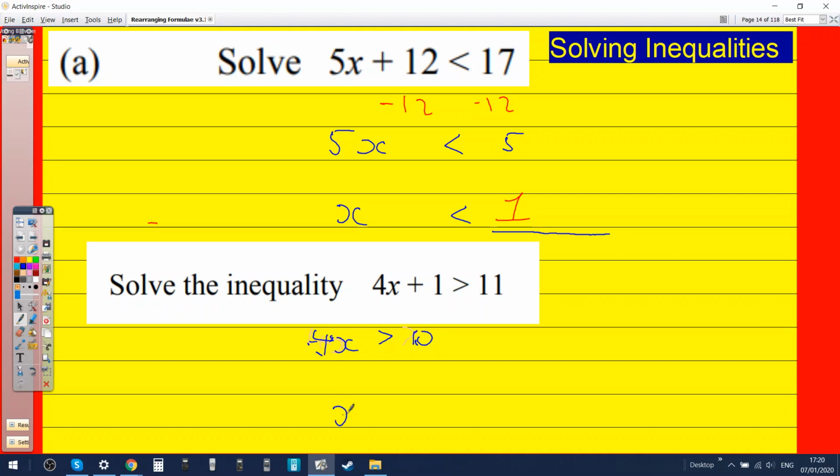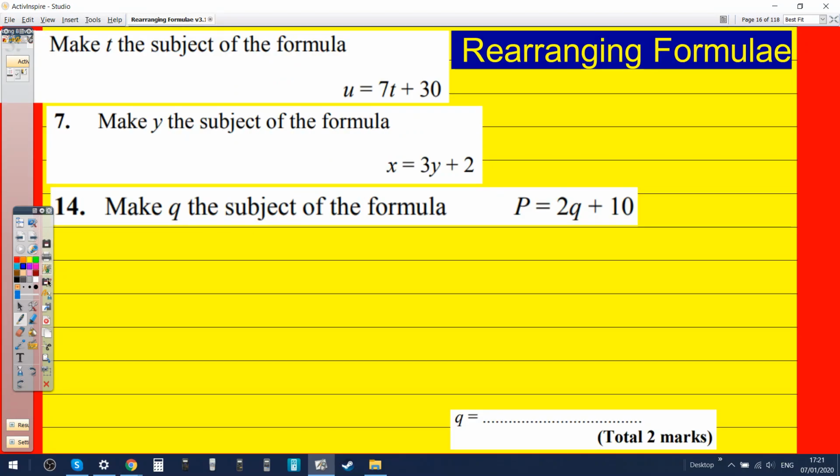And so how do you get x by itself? Do you divide 10? Yeah. So you divide them. What would your answer be as a fraction? 10 over 4. It would be 10 over 4. x is greater than 10 over 4. So x times 4, and so you divide both sides by 4. Okay. So it's just like an equal sign. That was the first one.